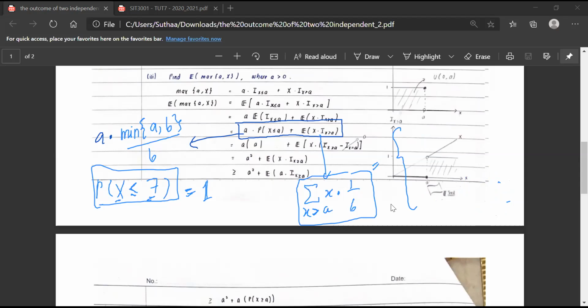Okay, so you need to think about what this sum actually is. Let's try some examples. Let's say if your A is 1, what will happen? So basically, if your A is 1, you will find this sum of x over 6, x from 2 until 6, right? Agree? So basically, you add 2 plus 3 plus 4 until 6, and divide by 6. Similarly, if your A is equal to 2, your sum will start from larger than 2. So it will start from 3 and go to 6, right? So this will be 3 plus 4 plus 5 plus 6 over 6.